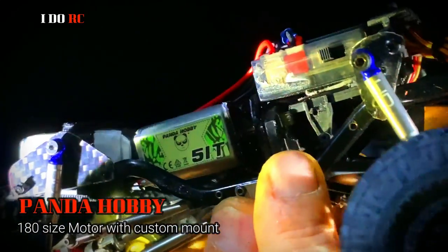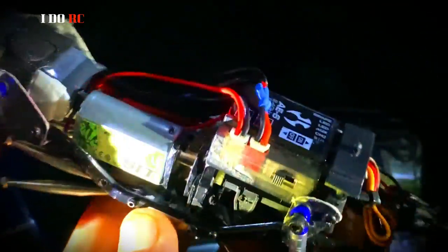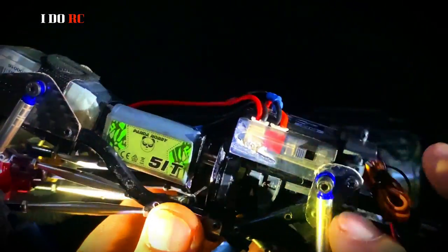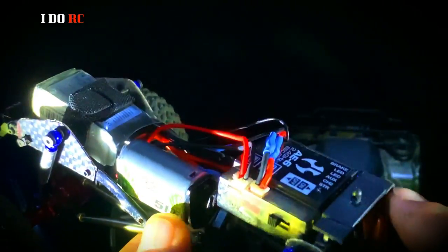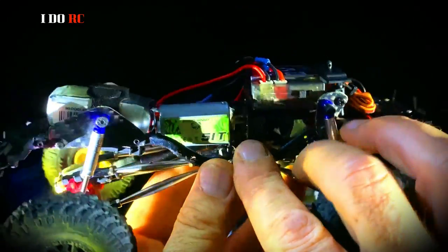It's a Panda Hobbies 51 turn motor, which is beautiful, but the pinion is further out on the shaft, and there's a sort of shaft between the motor and the pinion, so you do need to stick it out. There is a good reason why the shaft is sticking out and the pinion sitting right at the end, and you can see it visible, is you can't physically fit a 180 motor right in against the housing, the center diff housing. There's not enough room, and it pushes the motor out, and of course your pinion doesn't mesh with the other gear, your spur gear.